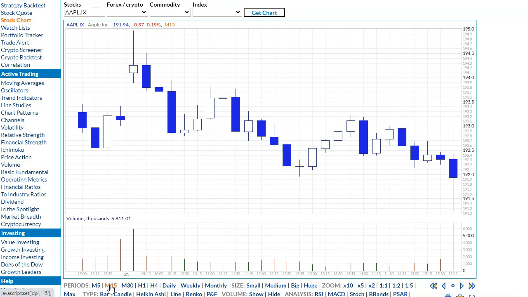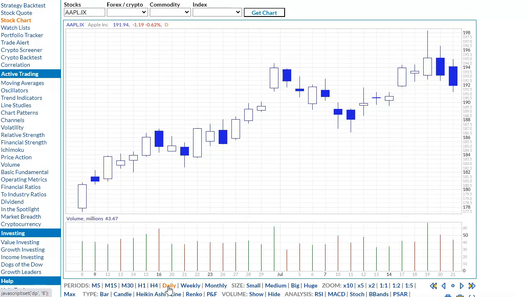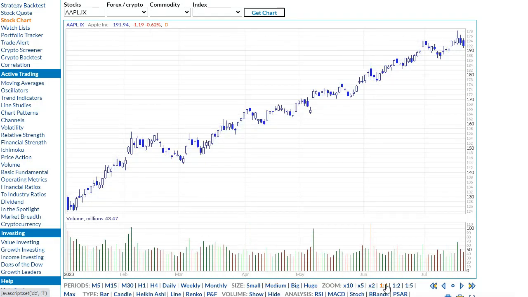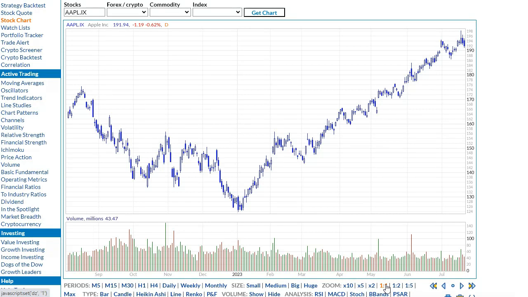Periods should not be confused with the date range for which data is shown on the chart. For example, a daily chart may show data for the last 6 months or a year, but one bar on a daily chart represents one day. Also, please note that the data update frequency is the same for all periods on our portal. For U.S. stocks, 5-minute, 15-minute, 30-minute, hourly, 4-hourly, daily, weekly, and monthly periods are updated every few seconds.